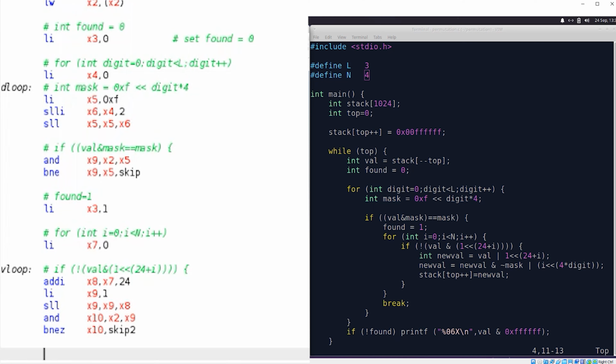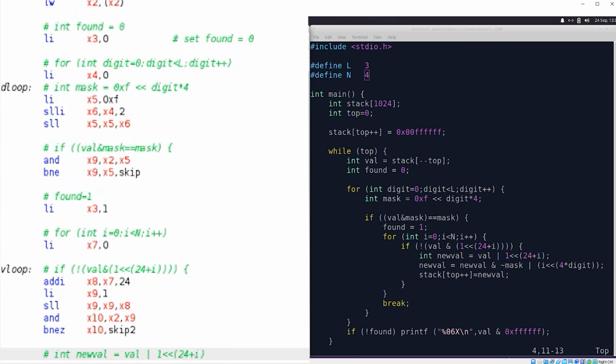Okay, so now the next part here is, after the if statement, we have to put in the 1 bit, right? So that would be the int new val equals val ORed with 1 shifted to the left by 24 plus i, right?